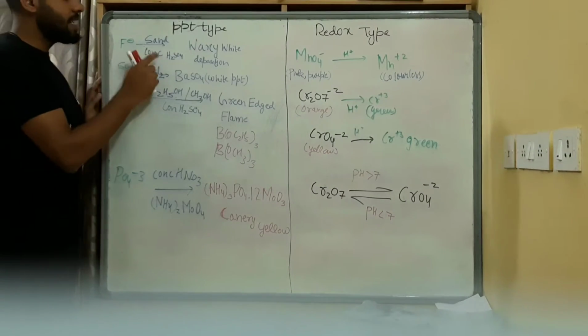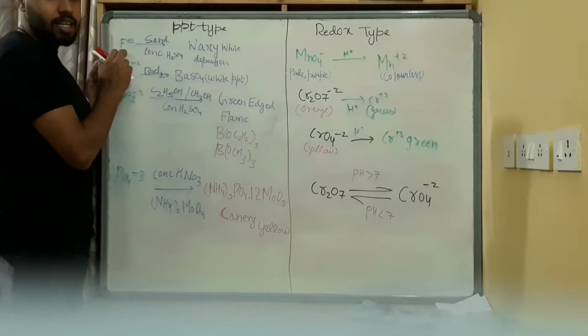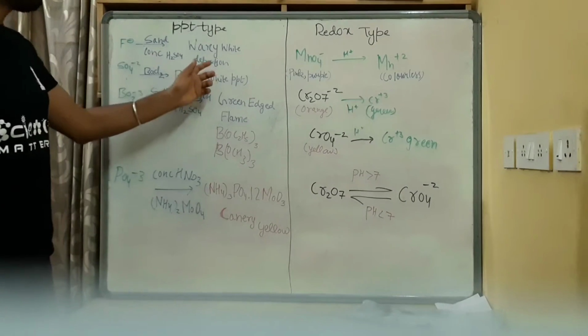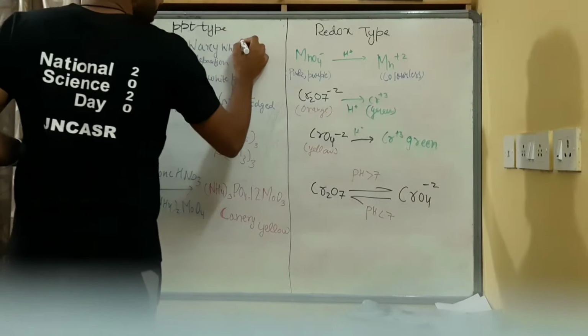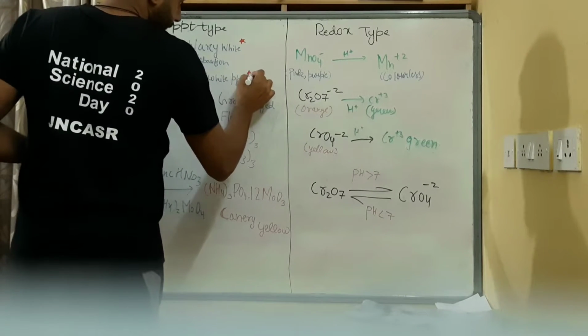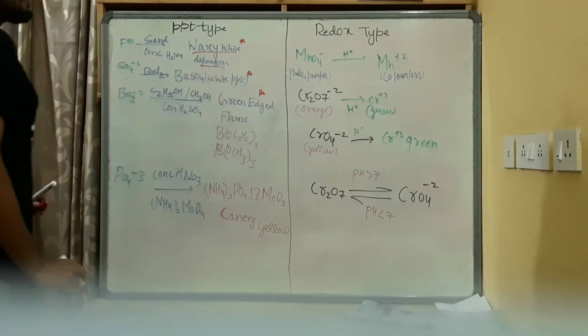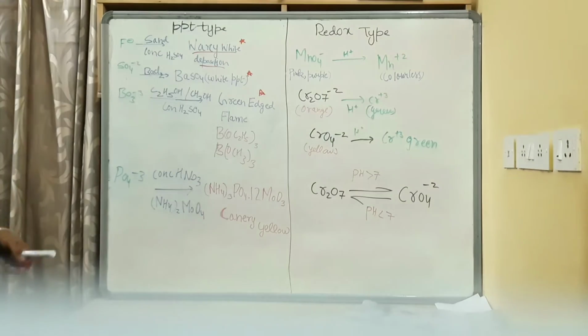So if you add sand and concentrated H2SO4 to the radical, if it actually was a fluoride radical, it will give you a waxy white deposition. So please pay attention to the precipitates and their colors. Okay, so it gives a waxy white deposition. This gives a confirmation test for fluoride ion.